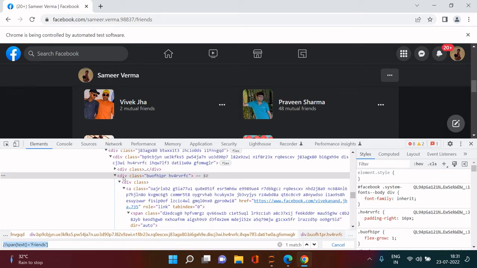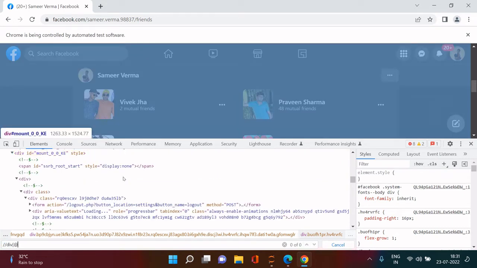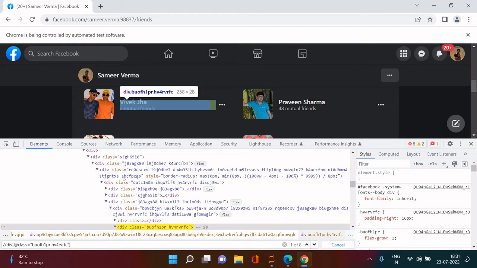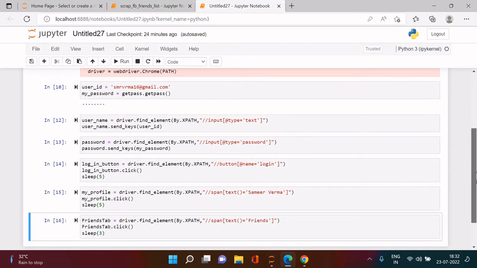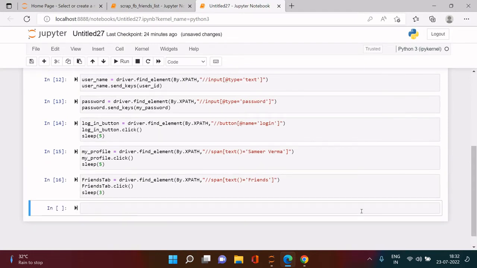So I will say Control F, div, inside that @ and put this, and then close this. Okay, I will change this double quote to a single quote. Now you can see it is selecting 8 friends, right? It is showing 8 friends, but in total we have somewhere around 400 friends. But as of now it is only showing 8, because this is a scroll down page. The more you scroll down, the more friends you will see. On one page it is showing 8 friends only. Now let's take this and come over here and create a tag for these friends.